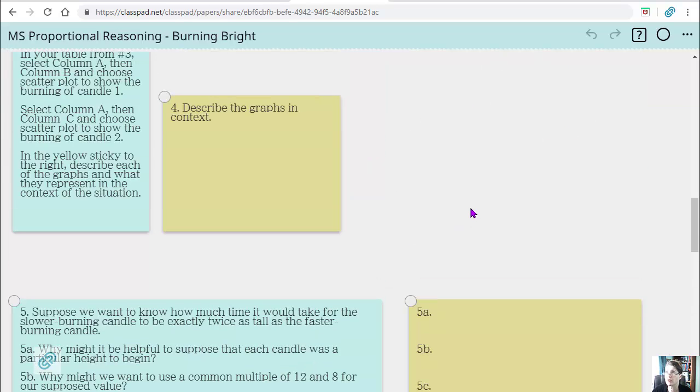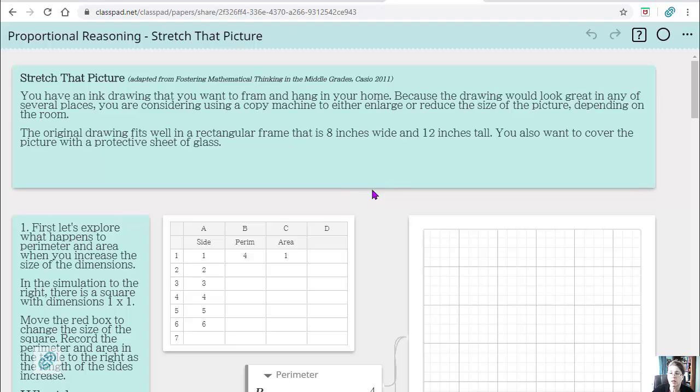It's really thinking about the rate, constant rate, unit rates, those types of things. Let's go into the second activity. This is one that I really like because it really is a topic that students seem to struggle with, this understanding of the ratios. If you are increasing the dimensions of a geometric object, in this case a rectangle, if you double the sides, how does that impact the perimeter and the area? And this is an application problem because we tend to have to do this when we're thinking about framing something, right? So it's a really nice problem.